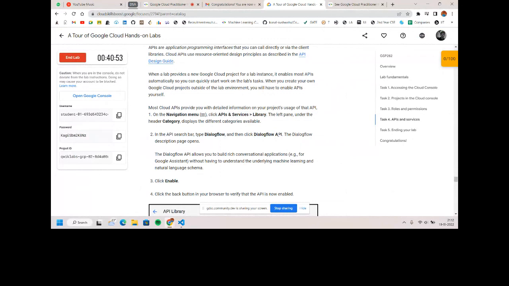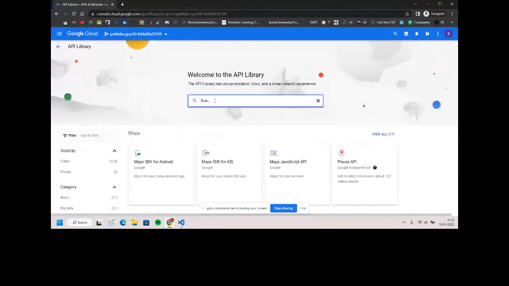So in the search box, yeah, you don't have to write the full thing. That's what I wanted to tell. If I type my SQL, it will autofill the whole thing, right?